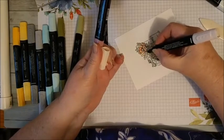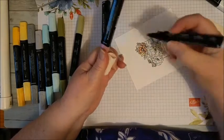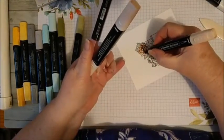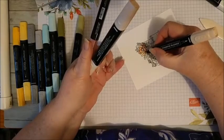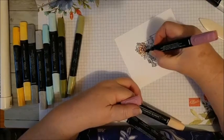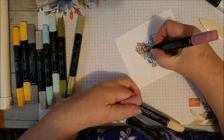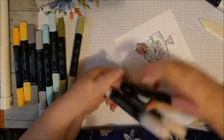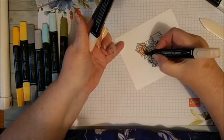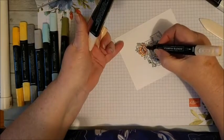Now these blends you can purchase as a pair, so light and dark, or you can purchase just the one color if you just want to work with just your lights or just your darks. But it is advisable to get both of them. The other day, my old Olive is just about out of ink, so it was easy just to have to buy one extra pen and not have to buy two when I didn't really need it.